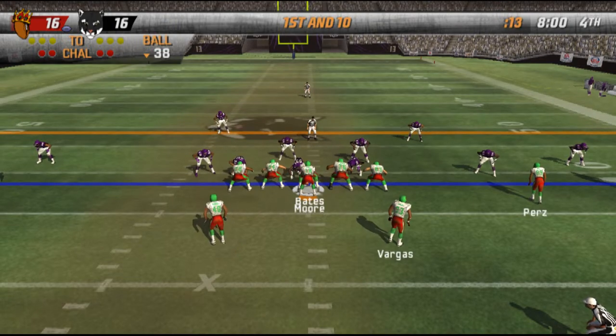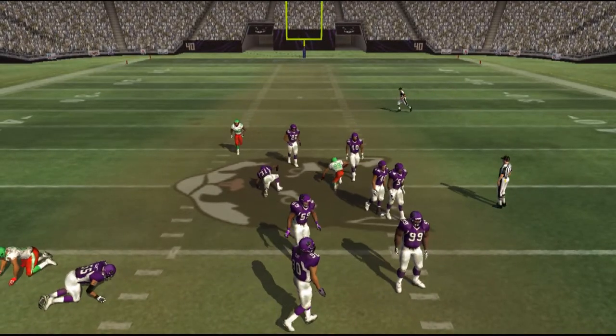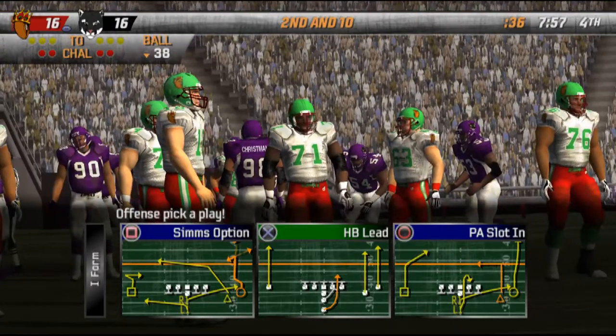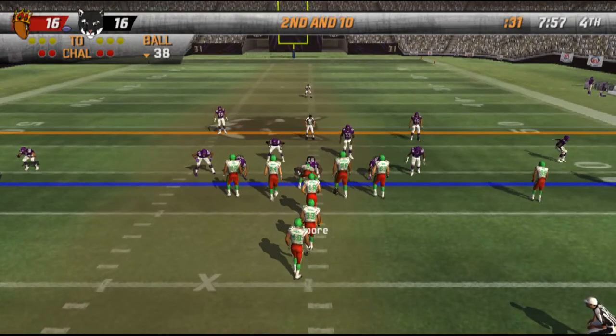Split back this time. Dropping back to pass on first down. With the throw, the pass is incomplete. Number 31 comes up to knock that ball out of the receiver's hands before he was able to get control of it. Yeah, we see a lot of footballs popping up when he makes contact. His instincts know when to deliver the hit and how to do it.